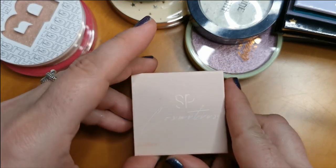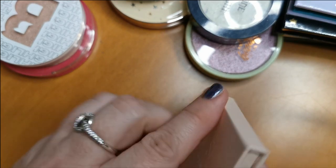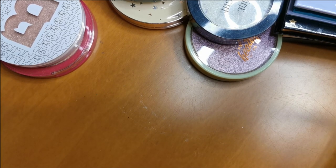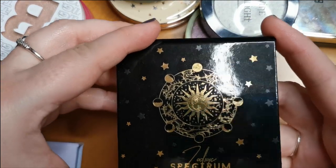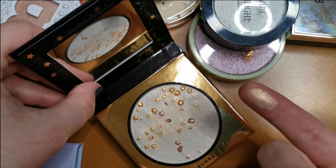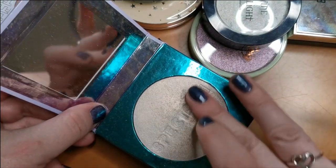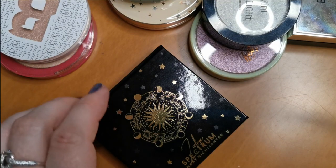This one — SP Cosmetics — I had a look for the website and SP Cosmetics doesn't have a website anymore, so it's closed down. This is in the shade Sunset Glow. I love this but yeah, you can't get it anymore. So that is being decluttered. Next I have two from Spectrum — the Zodiac Spectrum Sunray Highlighter — look at that, I can't part with that. And then the Oceana — actually yes, I'm going to declutter the Oceana and keep the Zodiac.